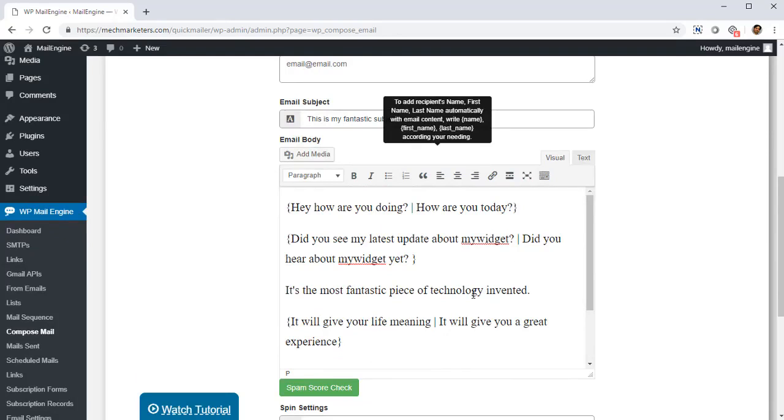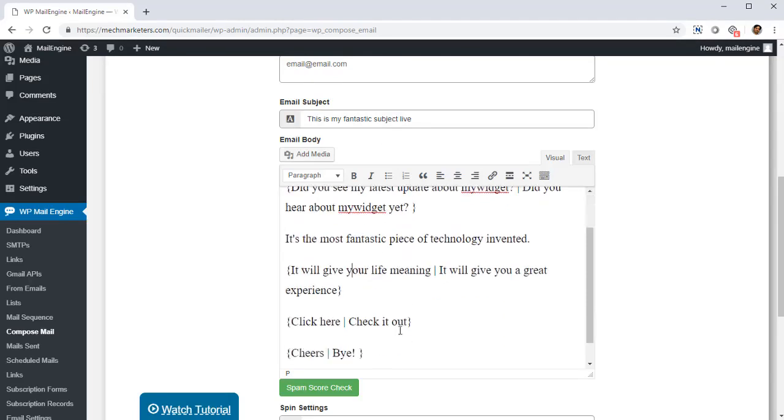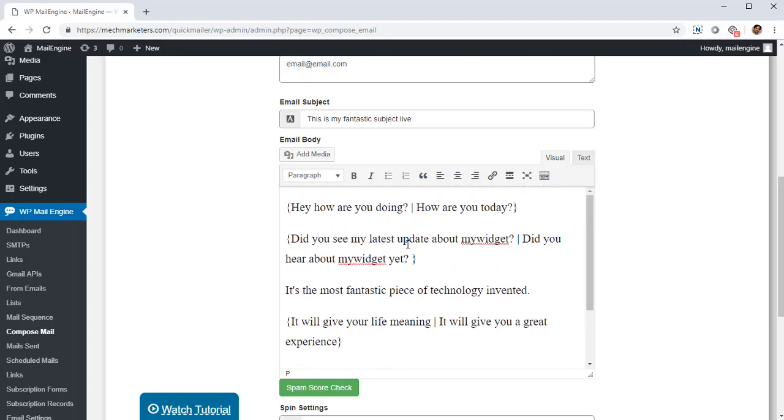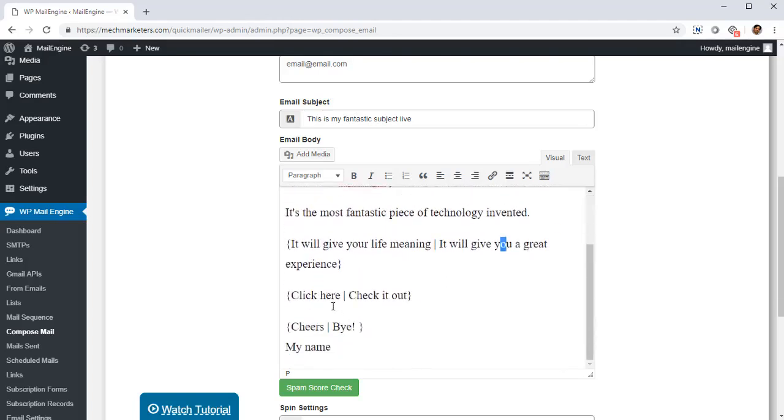Now what is amazing is it picks up a random option between each of these every time it sends out. So here the combinations can grow exponentially big depending on how many combinations you have used. In some of the mails, for example, this would be picked up. In the second mail, this would be picked up. In the third mail, this would be picked up. Then in the next one, this will be picked up, combined with this, combined with this, combined with this.